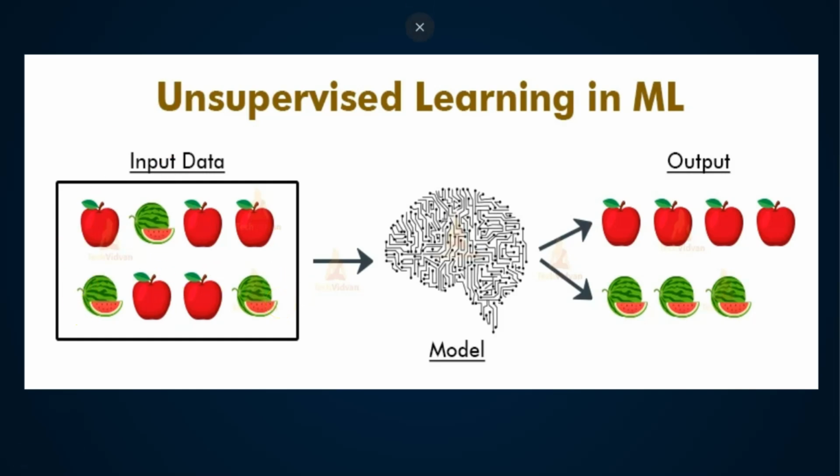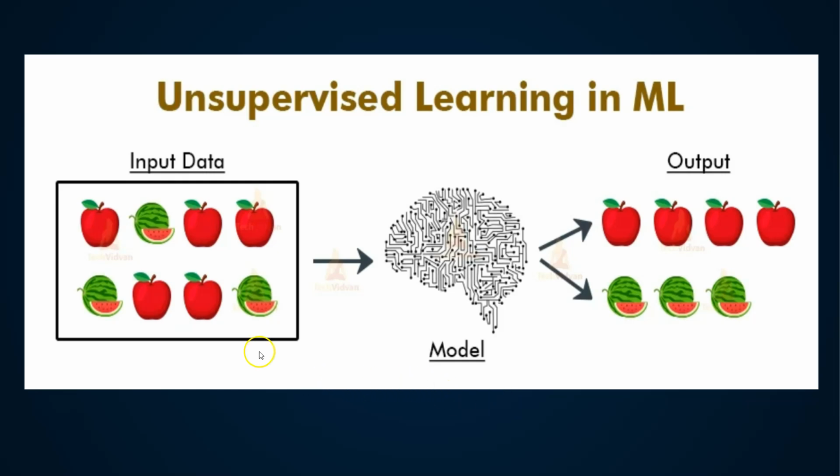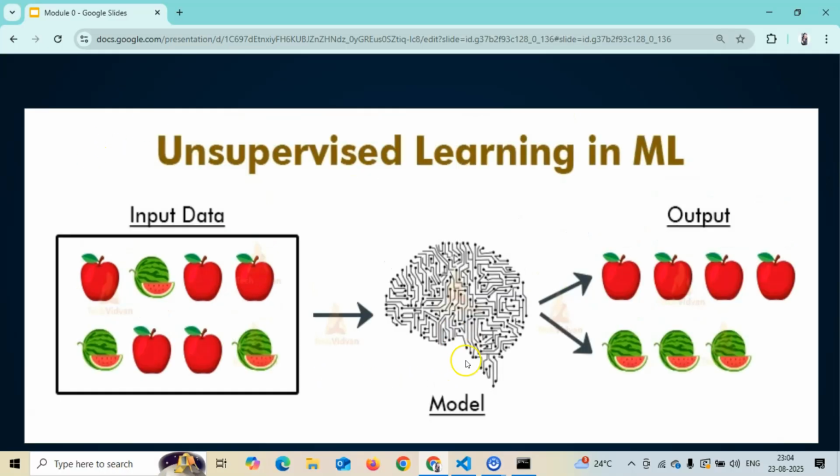Now what my model will do as an output is group all the apples together and all the watermelons together. Based on their color, their structure, and everything, the model is going to predict that a new product belongs to the apple category, so it belongs to the first category. Similarly, it will predict that another watermelon belongs to the watermelon category, so they are all together. That's how unsupervised learning output predicts.